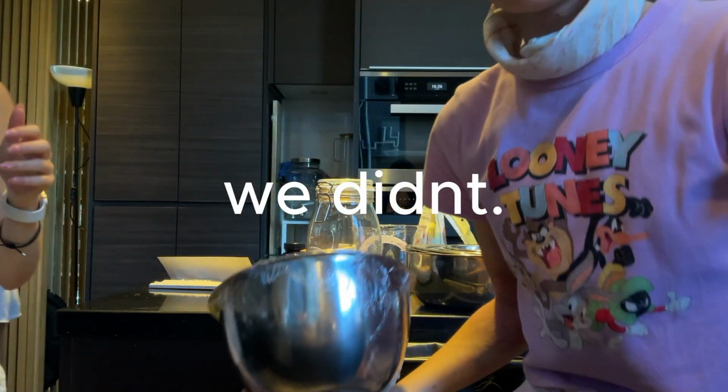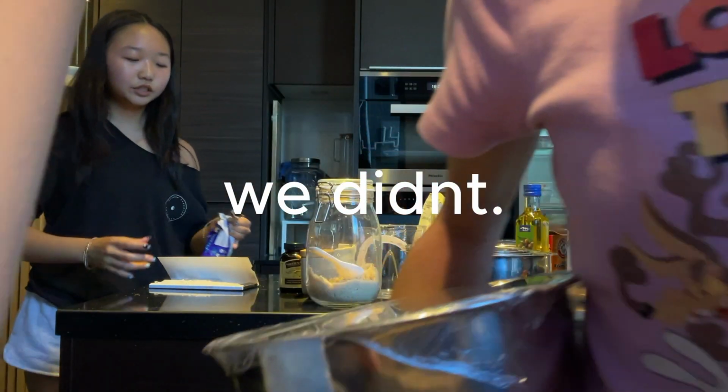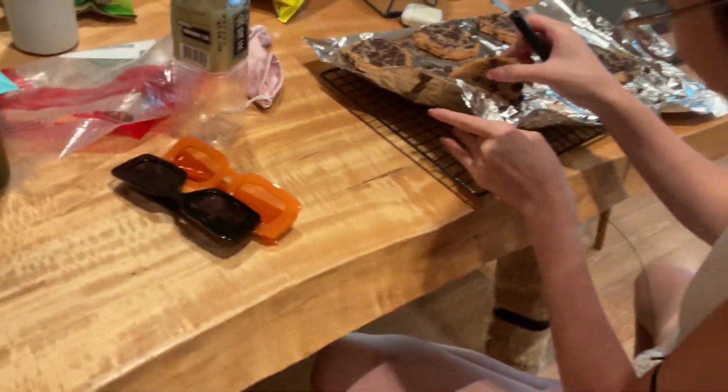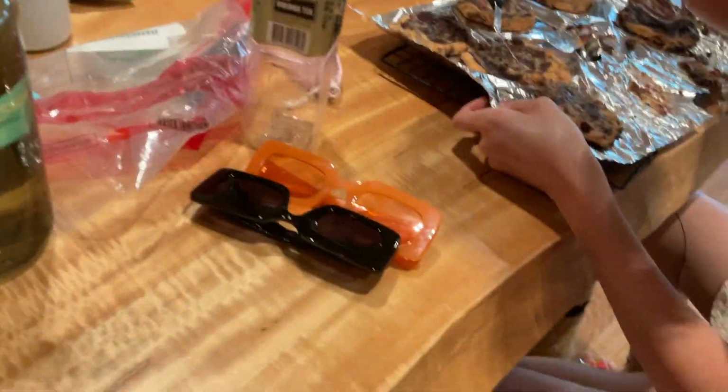Bake it again. See you then. Do you guys want to make royal icing? I forgot it. We forgot to like put this in the oven. We forgot to film us like blind, deaf, and mute putting this in the oven and separating it because we were just too excited to eat it.